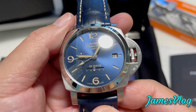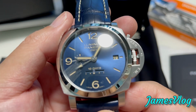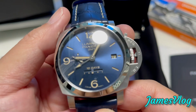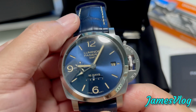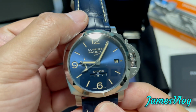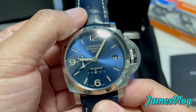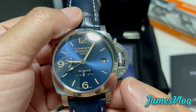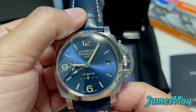On the dial itself, there are openings, and the luminant sandwich disc is at the bottom, below this. At the end of the video we will also be looking at the lume shot. At 3 o'clock you will also find this date window.